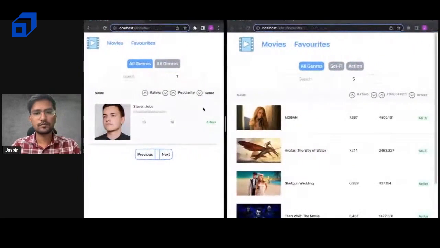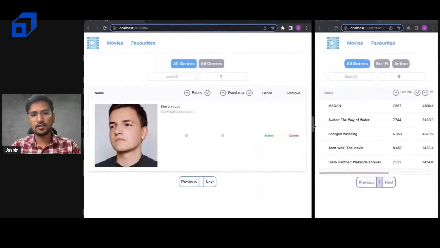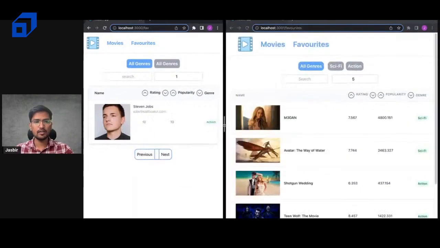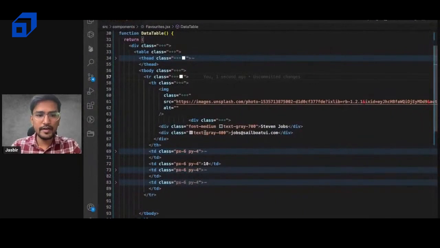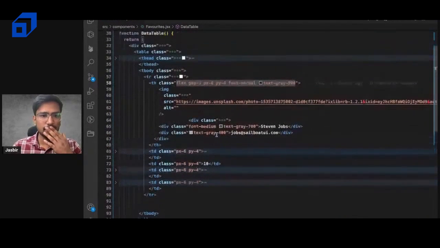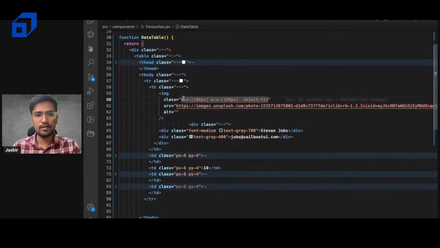If I now increase the width, yes, now actually it is working. So by default I want to keep it hidden, because the smaller width of it is causing some issues. So by default, I want to give it hidden. Let me explain it a bit.